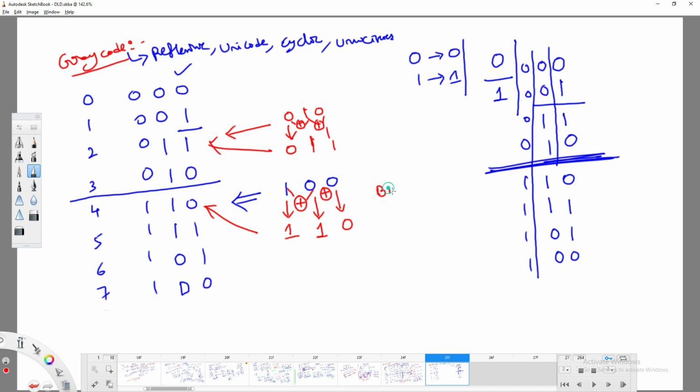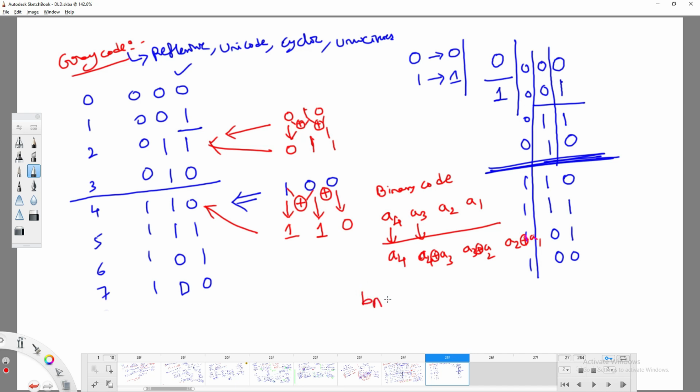If you know the binary code, you can simply convert it into gray code by making use of the XOR operation, right? Meaning that if you have multiple bits A1, A2, A3 and A4, written in the opposite order, A4, A3, A2 and A1, and you want to get the gray code, first simply write A4 as it is. How do we get the next bit, B3? A4 XOR with A3. The next bit is A3 XOR with A2. The next is A2 XOR with A1.